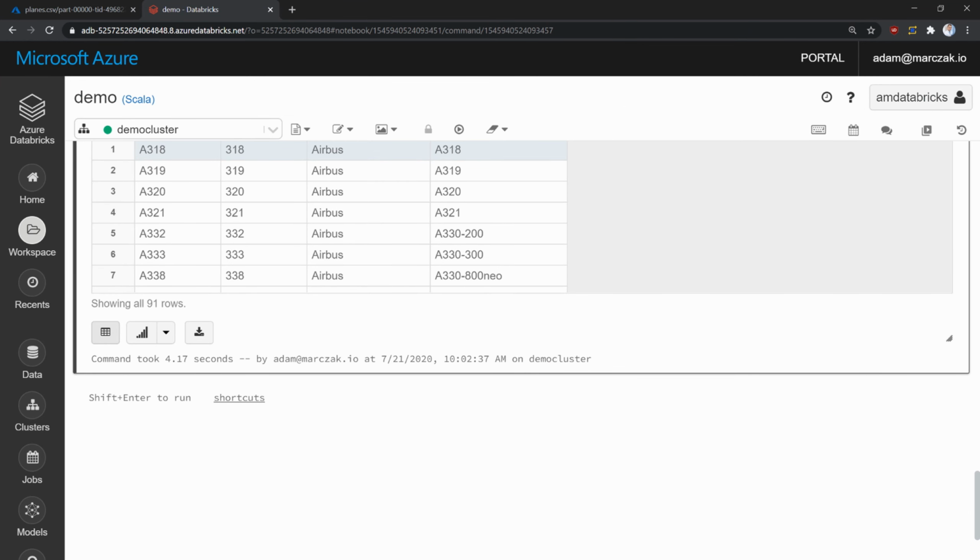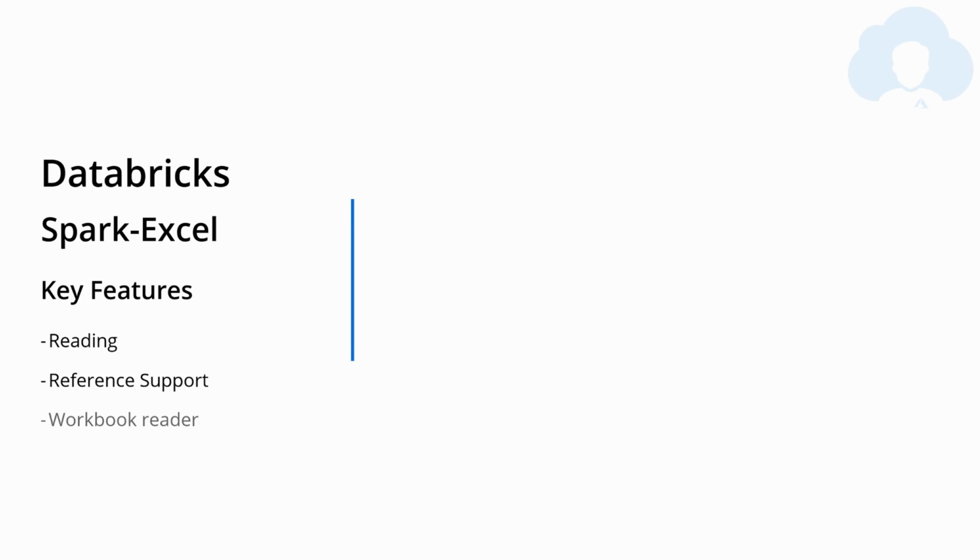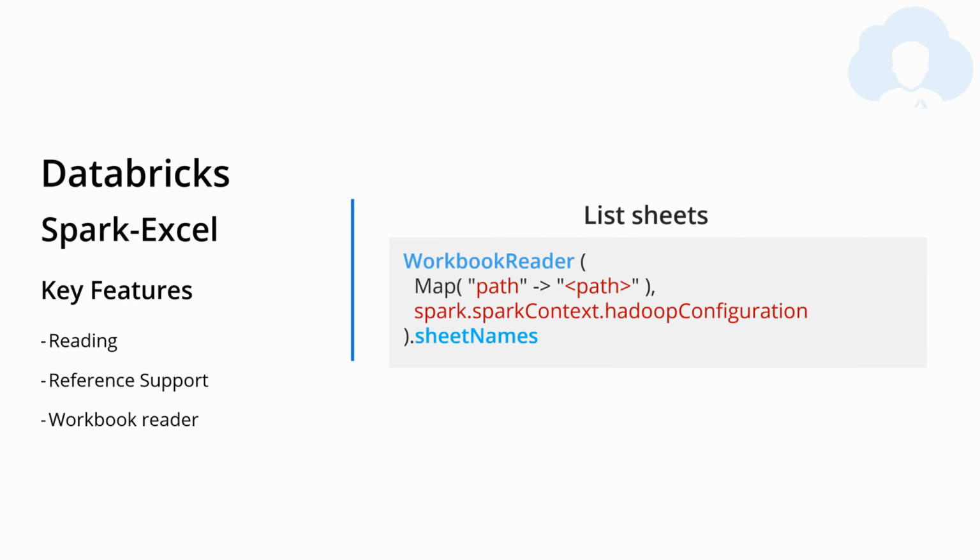So what else do we have in here? Crealytics library allows us to use a workbook reader class to get some metadata about the Excel file itself. For instance, we can use this class to read the list of the sheets within the file. This allows us for a bit more dynamic approaches where we will export all the sheets at once, something you couldn't do inside of the Data Factory. And it's fairly easy because you only pass the path and that's it.